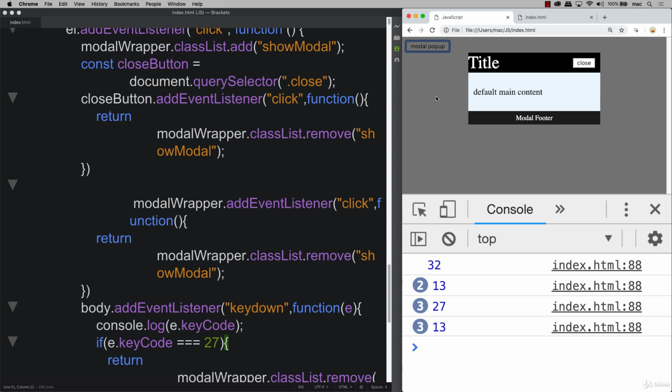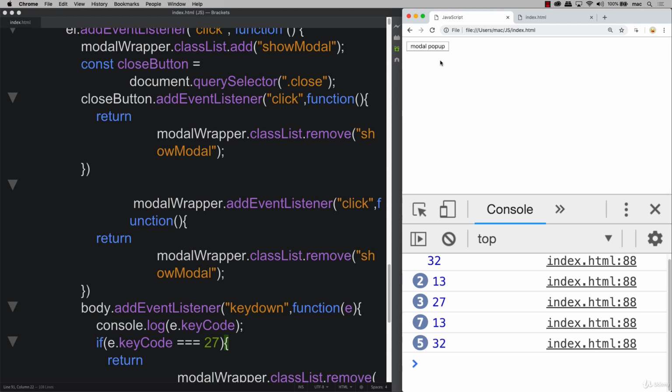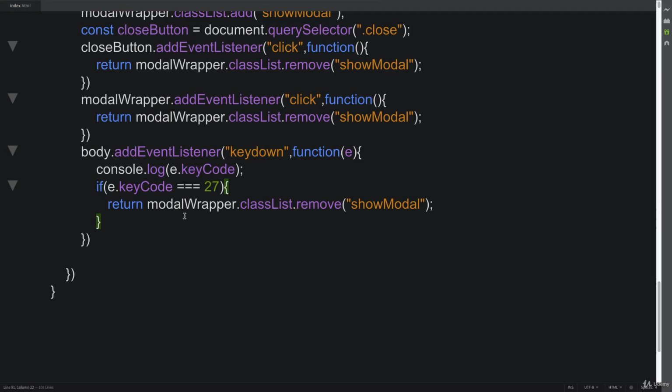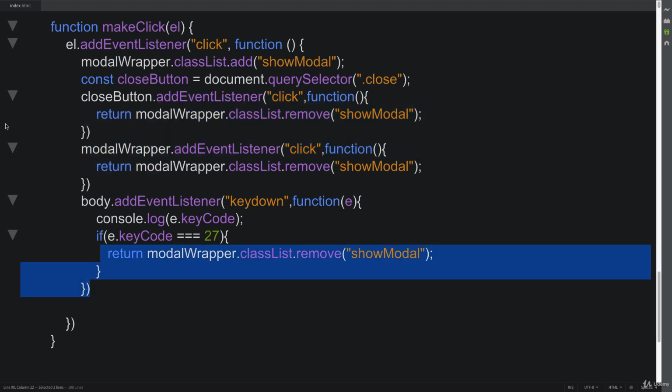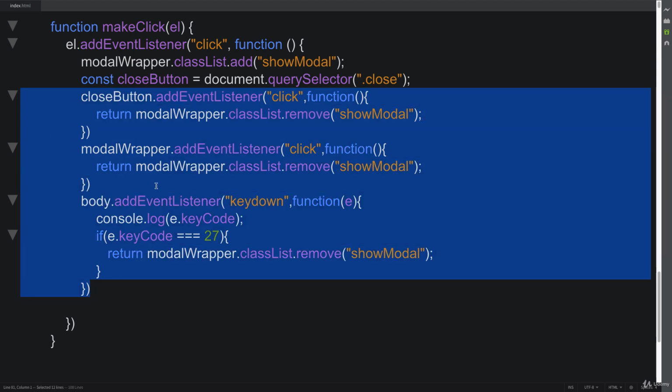You can see also that we can open it up and close it back down again using any one of the options that we provide the user to close the modal. So now try this out for yourself. This was a great exercise to try adding different event listeners to different parts of your JavaScript. So try it out, add it into your project, and close down that modal that we opened up in the earlier lesson.